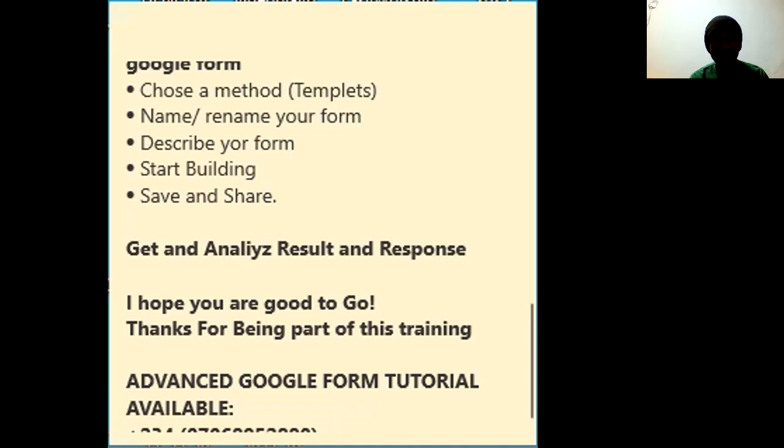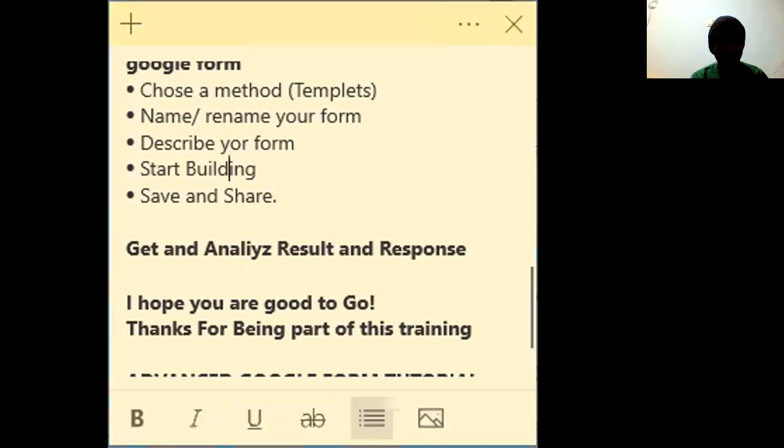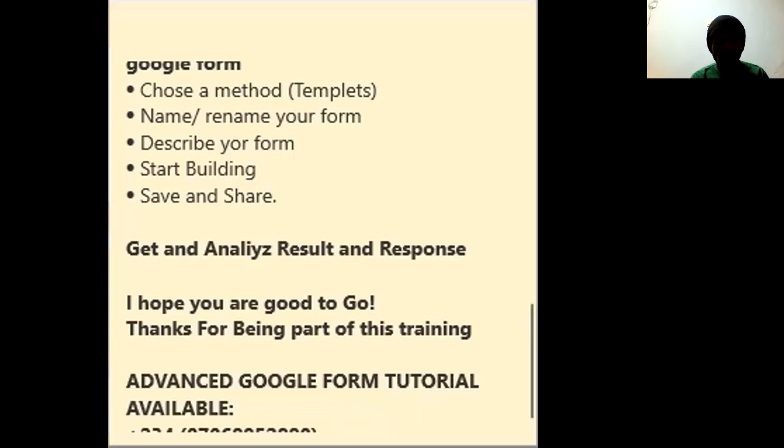So this is all about Google Form and how to develop a Google Form and how to share it. Now, the next thing will be getting analysis, results and responses. Because somebody has filled this form, when we go back to the page where we are developing the form, you see responses, you see 1. It means somebody has filled this form and submitted. Now, we want to view this response and analyze the result. So we'll quickly click on it. You see here.